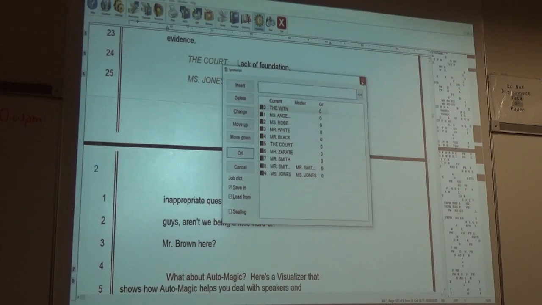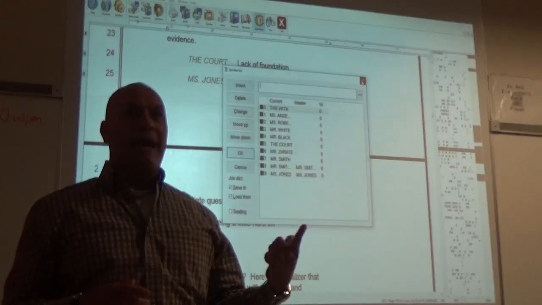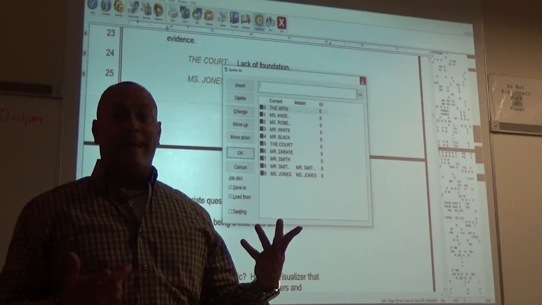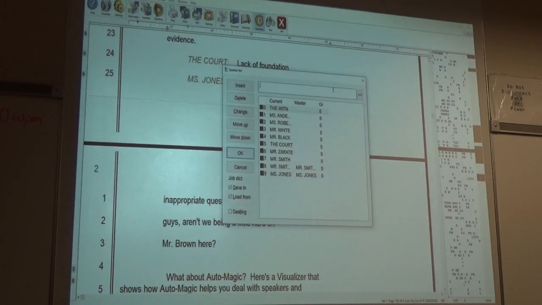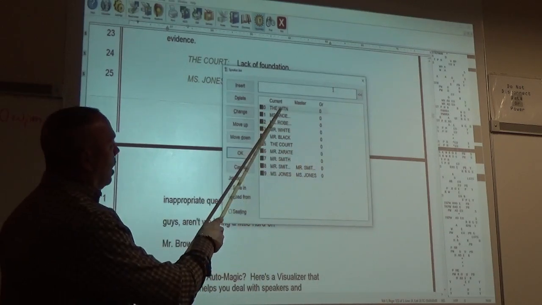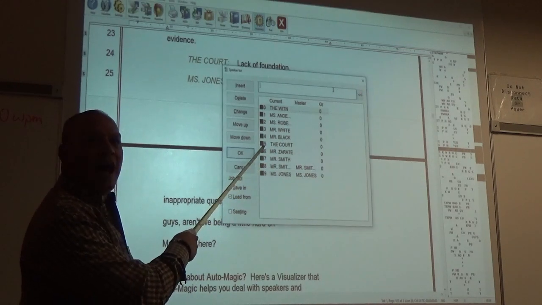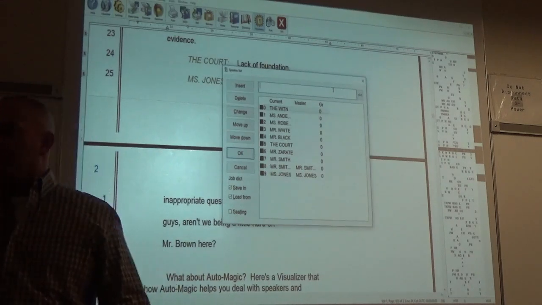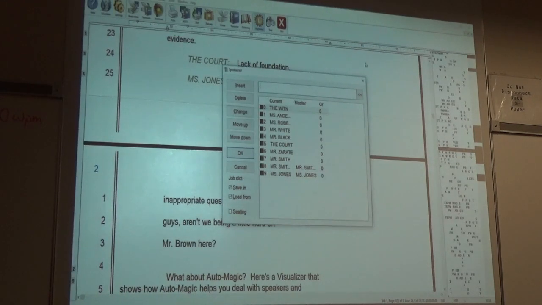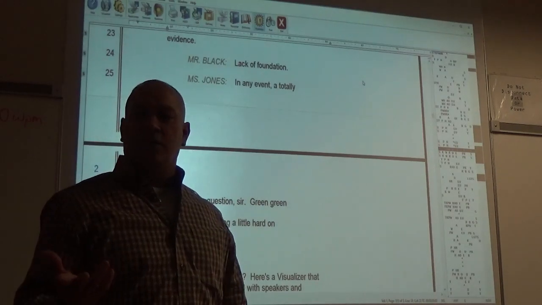If you bring up the speaker list, the chord was 5, and I guess they count 0 as 1. I thought 0 would be 0, but it's not. So see how it's 1, 2, 3, 4, 5, 6 is the chord, but it says 5 right here. So if you hit Control 5, you're actually Mr. Black. So let's see. We're in here, we're going to do Control 5. See how it changes to Mr. Black?